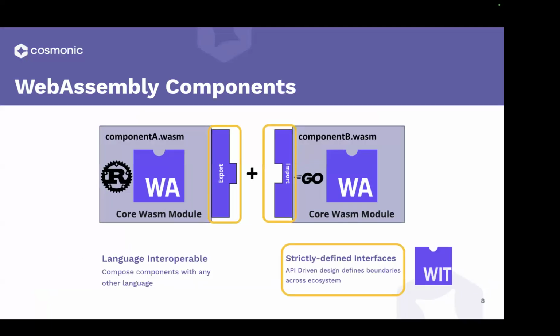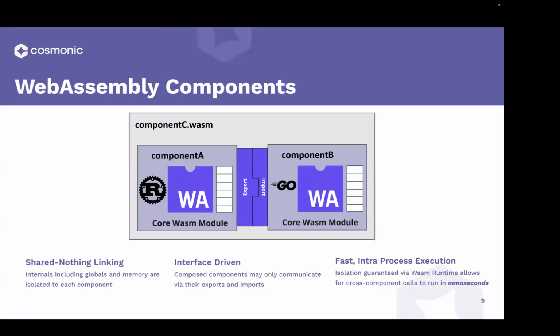So that interface is defined through a language called WIT, which is WebAssembly Interface Types, and specifically built for the purpose of being able to define an interface that one component can export and the other can import. And that is its own IDL, think Protobuf, but specifically for this purpose. So yes, this is exactly it. You take those two components, you compose them together, and then you get a single component C, which is that shared component.